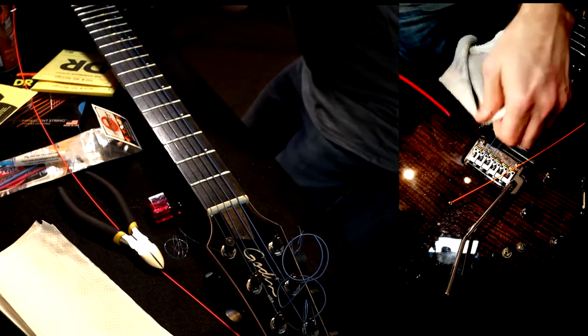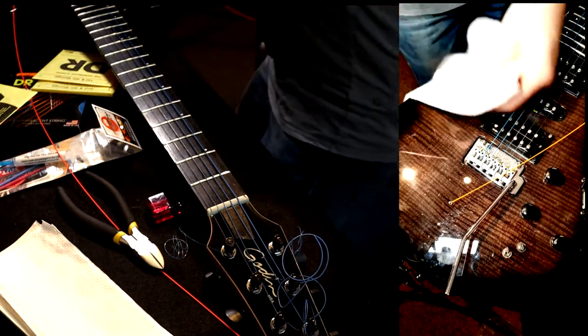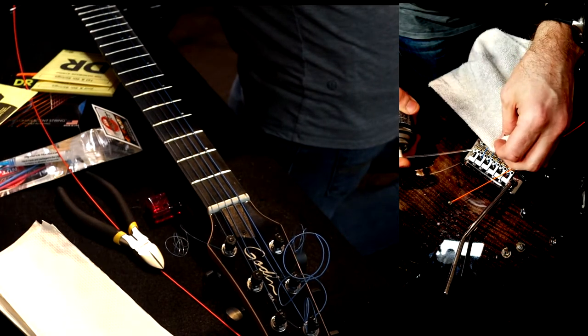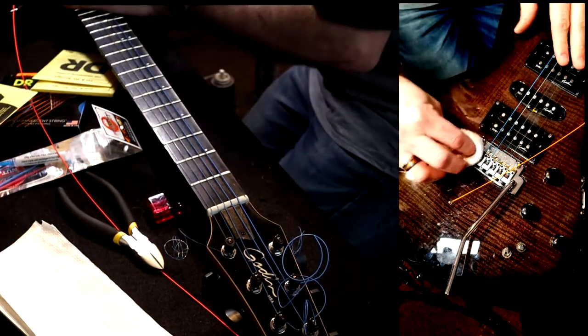Oh, that's the wrong one. Shake it up, because it has a little ball in there for a reason, right? This stuff's pretty runny, I remember. Yeah, looks like it. I just kind of rubbed it in there.